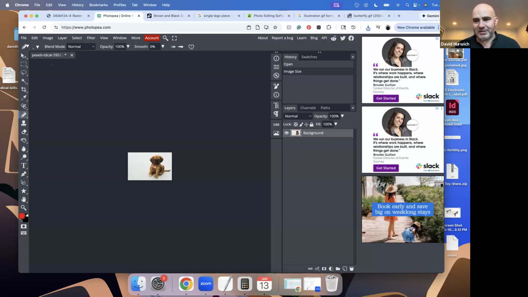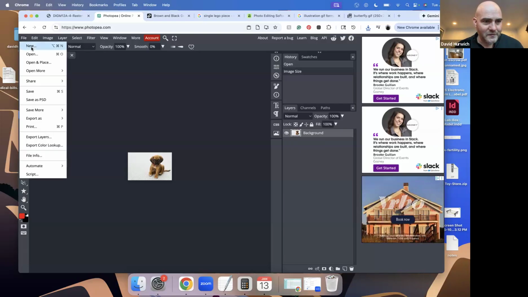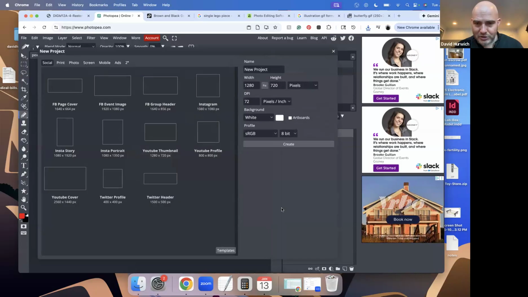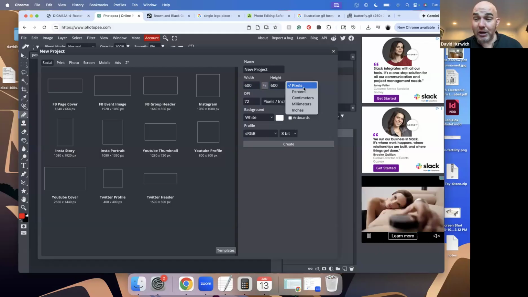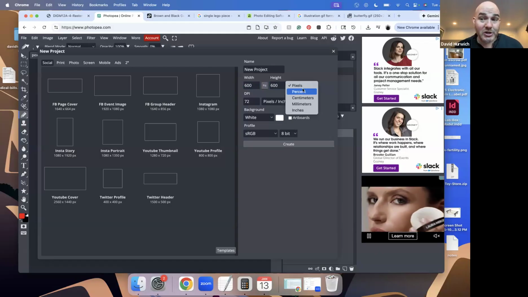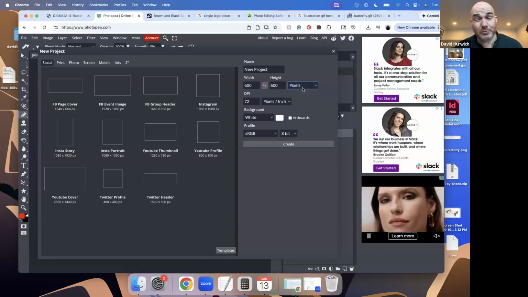A lot of times we're going to want to set up our own documents. So I'm going to go to File, New, and we can use the information over here to set up our document. This includes setting up dimensions. Like I said in my previous video, I recommend for this course that you measure things with pixels, because we're pretty much always going to be using pixels since we're not really printing anything in this course.